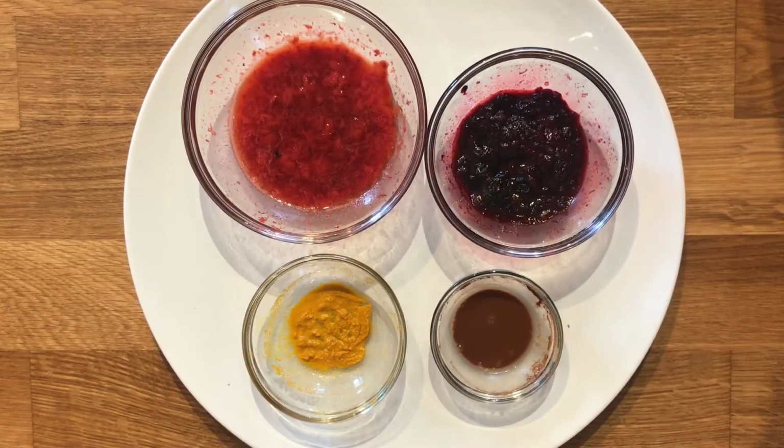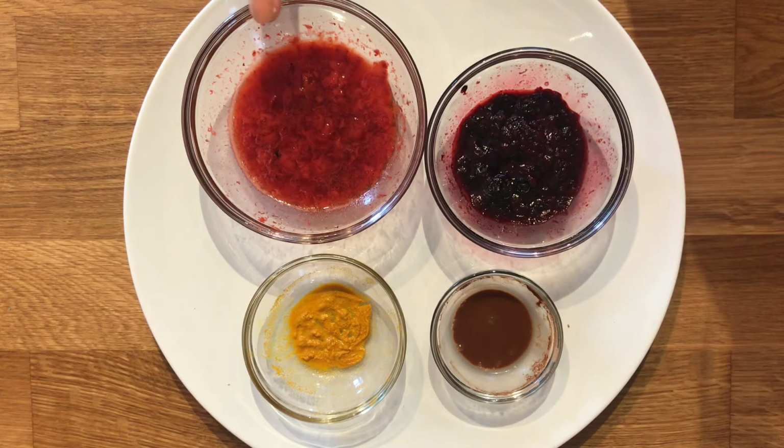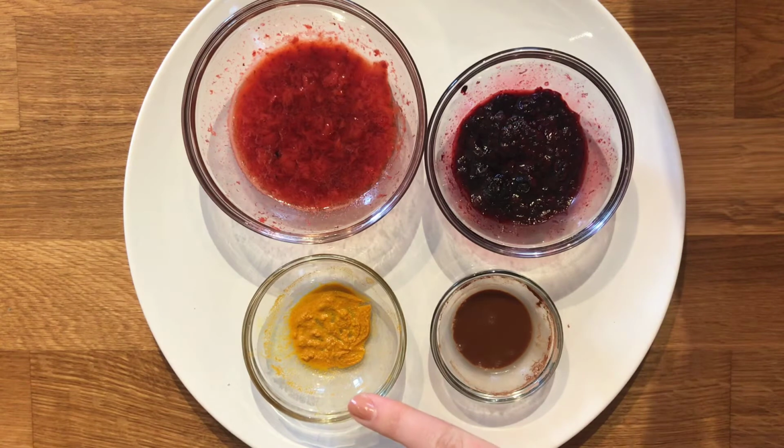Alright, now here are my mixed up paints. Here you can see I have my blackberries and blueberries I microwaved and squished together to make kind of a purplish color. And in this bowl I made my red out of some strawberries. Here I used the cocoa powder to make a nice brown color, and yellow was made with turmeric.